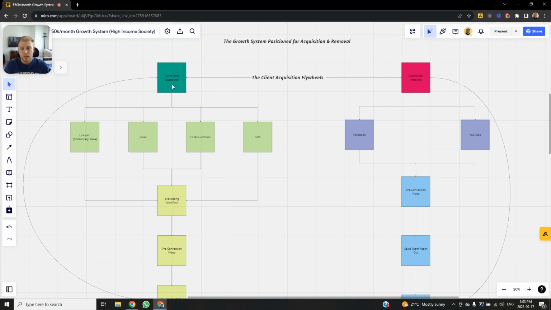Okay. So the first one here, automated outbound. Again, like I mentioned, first things first that you really want to understand is getting the right message in front of the right person. So if you segment a list, let's say from LinkedIn Sales Navigator, and then you clear out a list of specifically, let's just say, medical device companies or something like that, or I'll make it even a little bit more simple than that. Let's just go with real estate brokerages, okay?